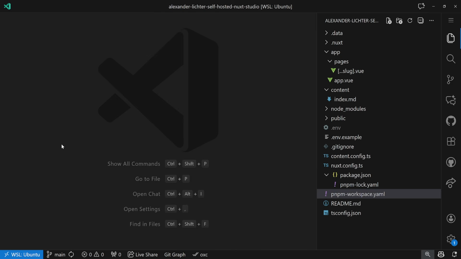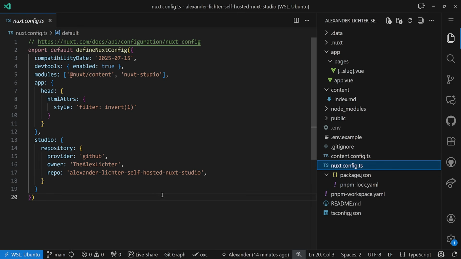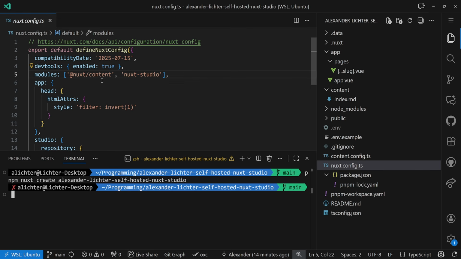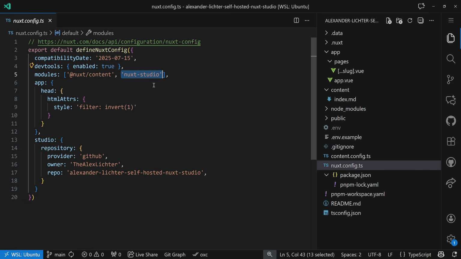And to get started, we don't have a minimal application here, so I don't want to bore you with all the details. We have a few things set up here. Basically what happens is we just ran a pnpm nuxt create, and then we created the whole thing. We chose to have Nuxt Content as our module, and then eventually we added Nuxt Studio as the second module. Then we have our styles here, the usual things inverted, well, the dark mode for people who don't want to implement the dark mode, right?